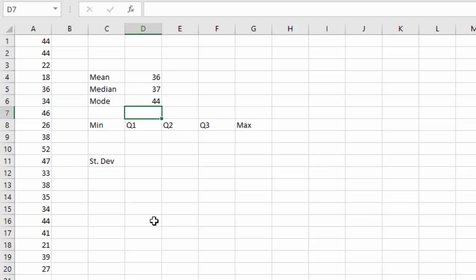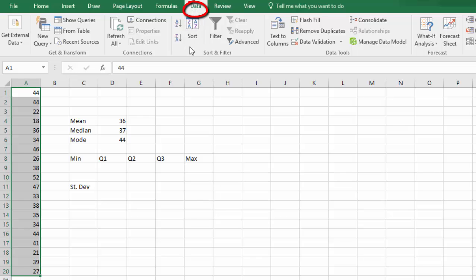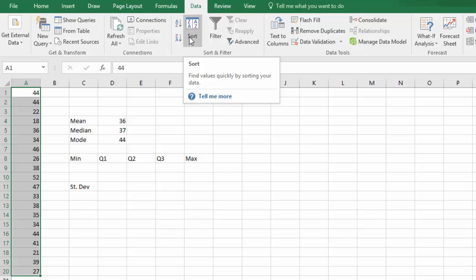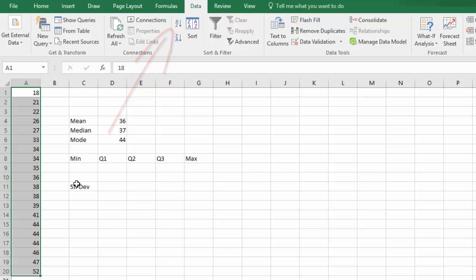Now with the mode, we have to be very careful in Excel because it tells us the first mode it found, but there might be more than one mode. So one quick way to check this is to sort the data values in order. If I select all the data values and come over here to the Data tab on the ribbon, there are some sort options. You can click the big sort button and get into the details of the sort, but we want a quick, easy sort from low to high. That's going to be the A to Z, smallest to largest. Just click that button and it will put all your data values in order.